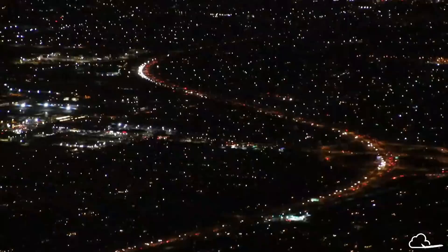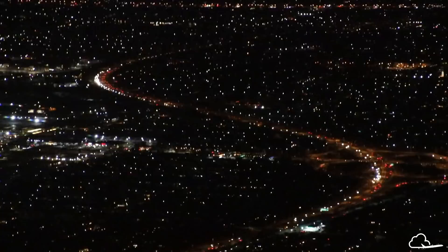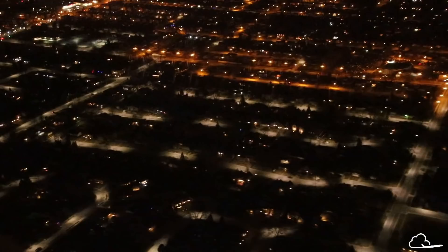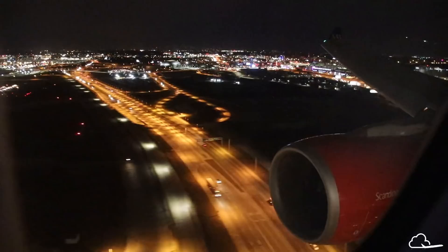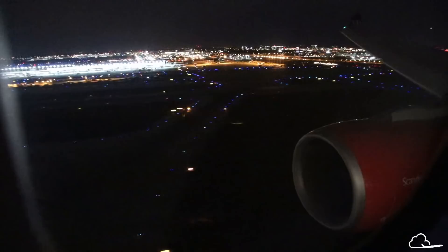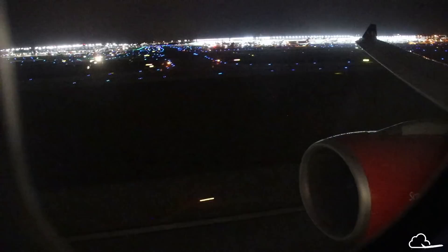Overall, SAS Business was exactly what I expected in some aspects but surprising in others. On the negative side, the food, entertainment system, and amenity kit were all too basic — I'd love to see a bigger investment in these areas to make the experience feel more premium. The seat was fantastic, although it felt less sturdy than expected and sometimes felt like it was going to fall apart. The most positive aspect was definitely the crew — by far the best SAS crew I've ever had. However, SAS's service structure makes it hard for them to shine: the assembly-line procedure and leaving wrappers on food doesn't give a premium feeling. The product is perfectly decent and better than Lufthansa and British Airways in many areas — when it comes to European airlines, SAS Business is in the upper ranks.